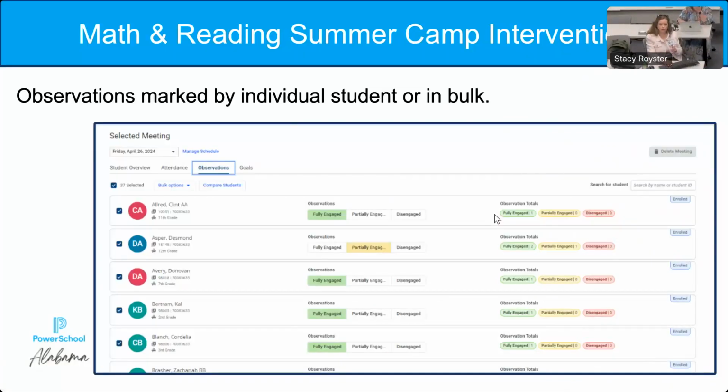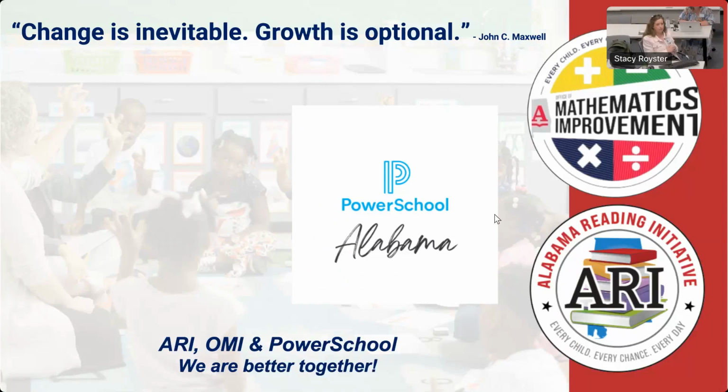Oh, and then the goals was back on the slide that Bonnie had, where you would then enter the actual numeric value of what you are getting from that progress monitoring. So there are few screens that you will actually work with inside the intervention, but you are going to get tons of data from within there. So we wanted to share this with you and let you know that yes, change is inevitable and growth is optional.